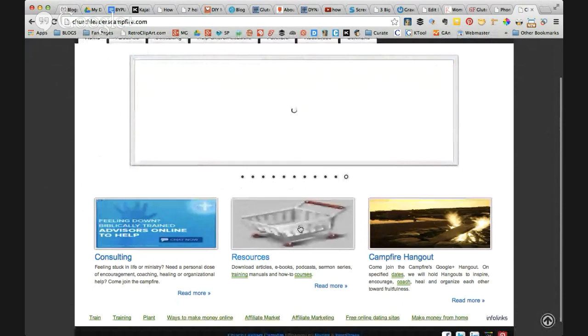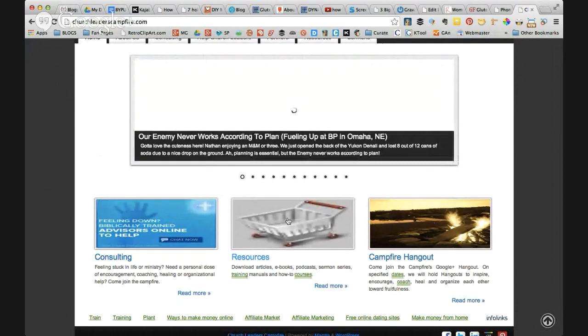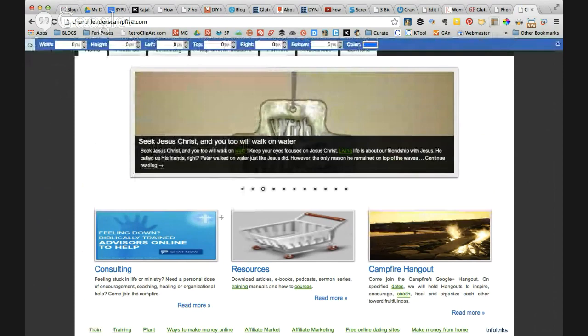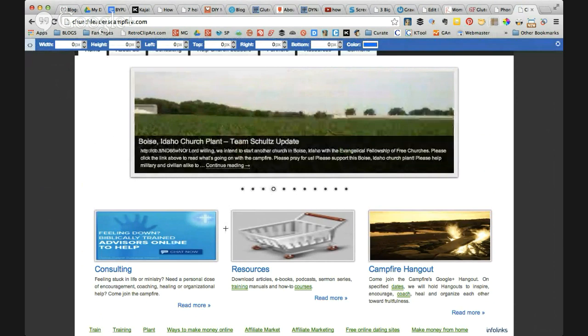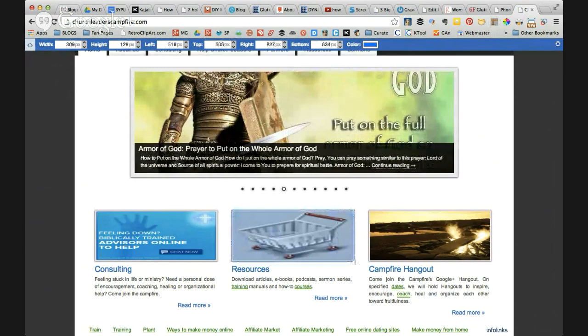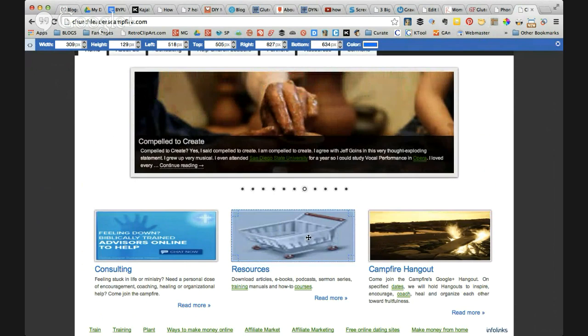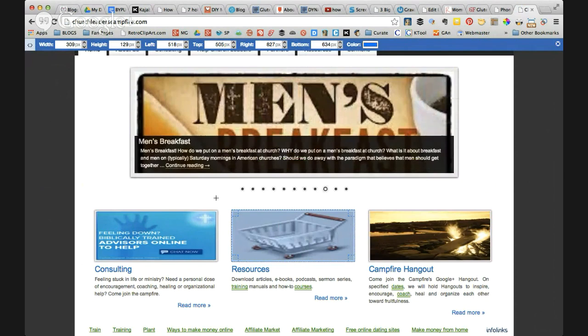Now, I don't know if you have the ability to control the images, but one thing you can do, like see how this image seems very stretched. There is a plugin, it's actually for Chrome. It's called, let's see, I think it's called Page Ruler. Yeah, it's called Page Ruler. You might not be able to see this, but I can click on this up here in the corner, and it allows me to know the dimensions. So I can know that this is a 309 by 129. And then I can make my image look good using PicMonkey for a 309 by 129. And again, I don't know what you're able to do as far as pictures, but that'll help it from feeling stretched out.